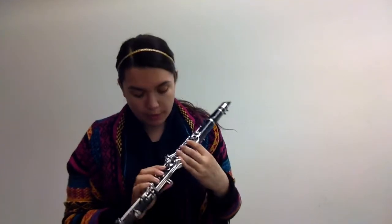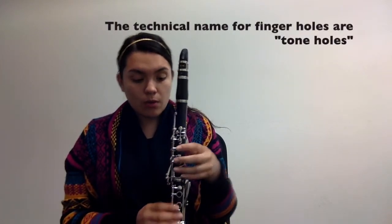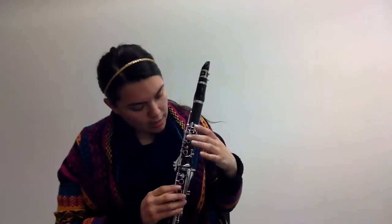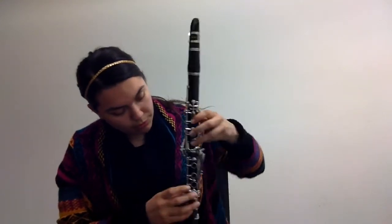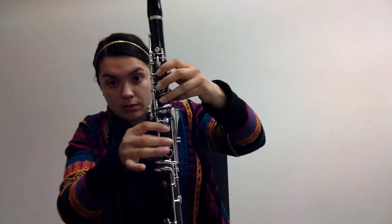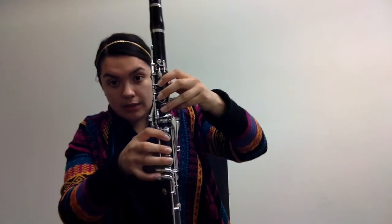Okay, now that we've got everything ready, we're going to start with positioning our fingers on the finger holes. To do so, your thumb is going to go on back. This is your left thumb. And then your pointer finger is 1, middle finger 2, then your ring finger is going to be 3. Same down here, 1 on the open keyhole, your middle finger on this one, your ring finger right here. And then your pinky is going to lay loosely right here so it can reach these bottom keys, as well as this pinky.